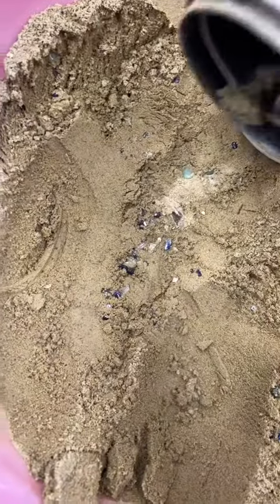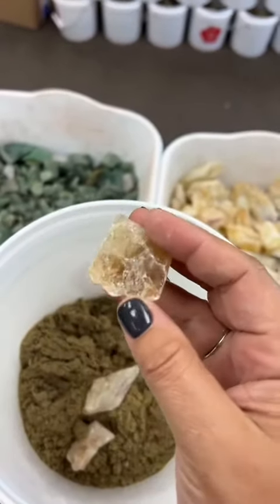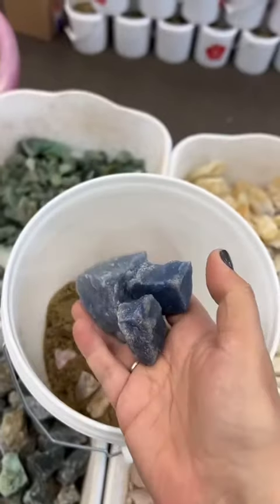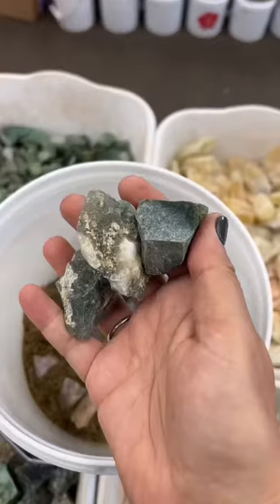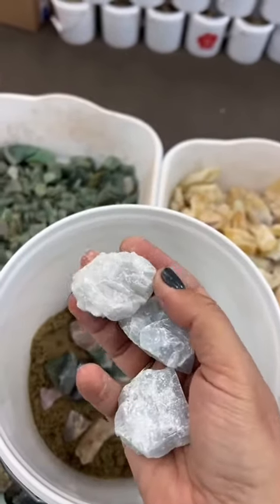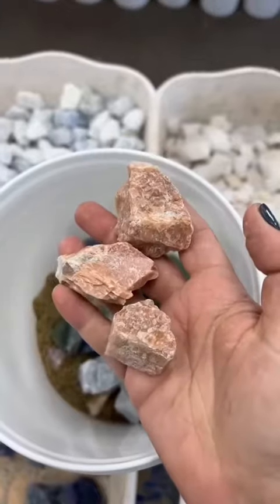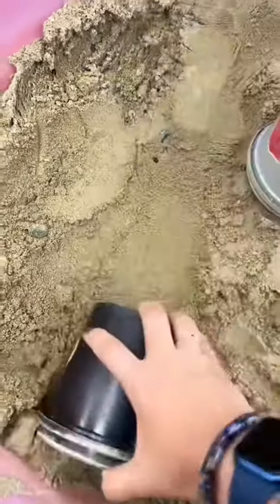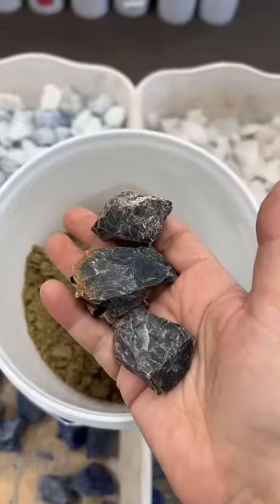Let's go. Let's start with confetti sand. Dump it in. All right, let's start with some lemon quartz. This one has a cool rainbow on it. A sprinkle of rose quartz. Blue aventurine. Green quartz. Moss agate. Some flashy blue calcite. Peach moonstone. King quartz. More confetti sand. Layer it up. Black jasper.